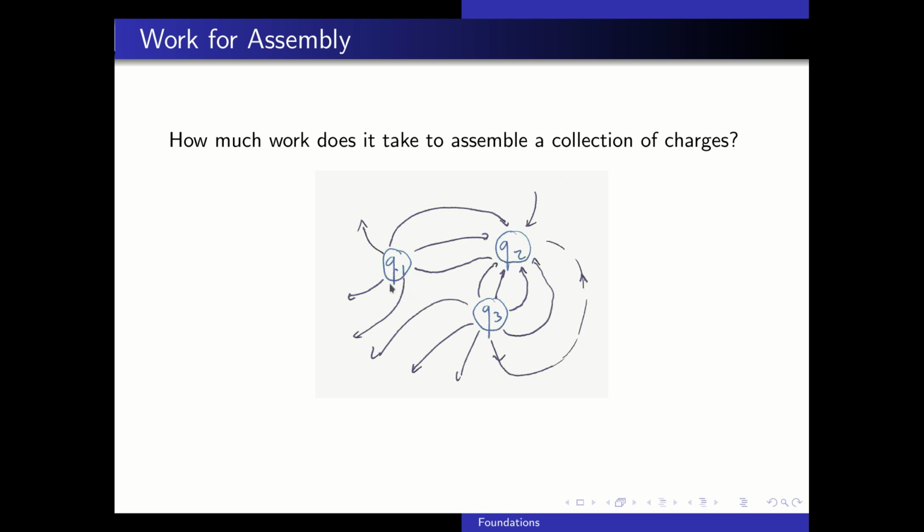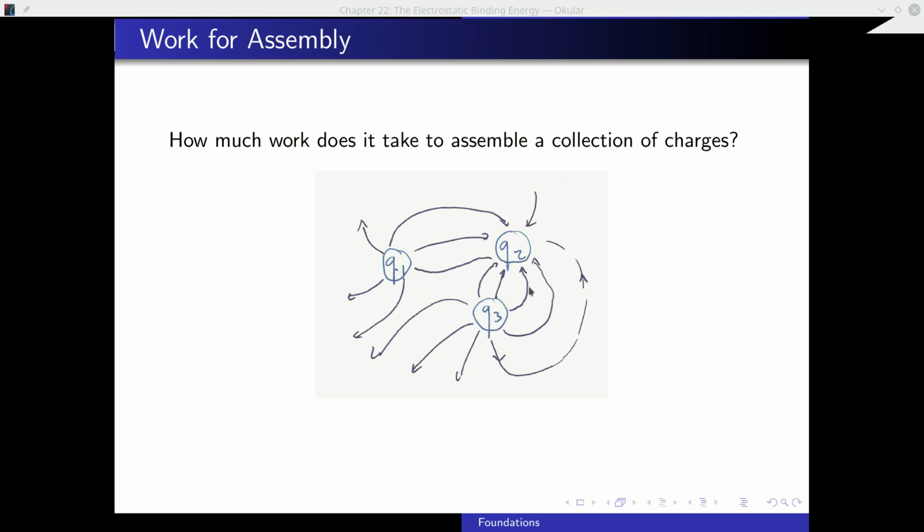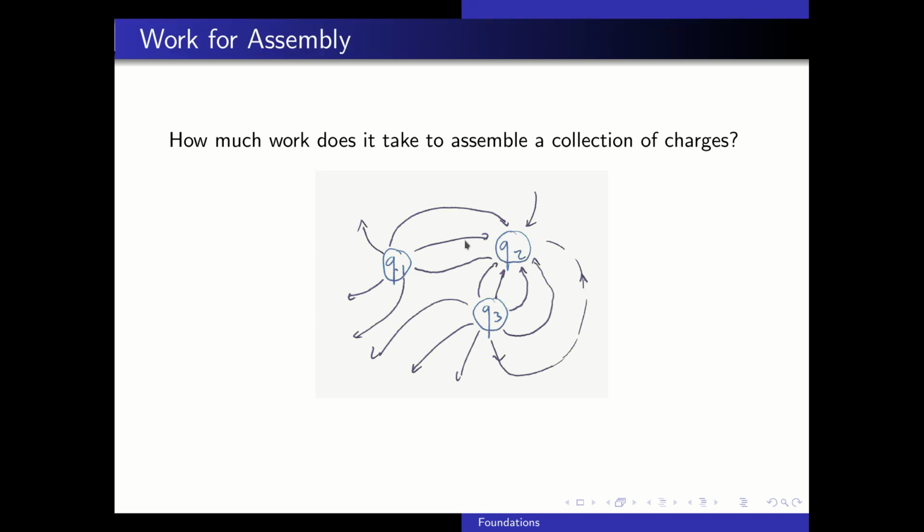Charge Q1, we see field lines radiating away from it, and therefore it must be positive. Q2, we see field lines radiating in towards it, therefore Q2 must be negative. And Q3, again, we see field lines radiating away, so it must be positive. Now that's kind of interesting. You've seen this, we've seen these field lines bend in lab. This is the other thing that happens when we have positive charges. With positive charges, the lines sort of bend away from each other like this.